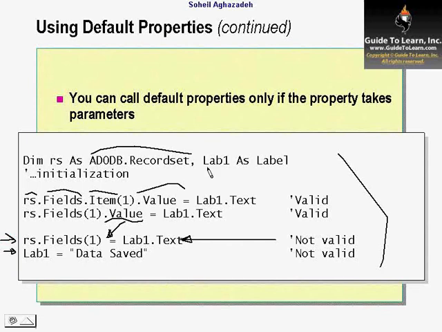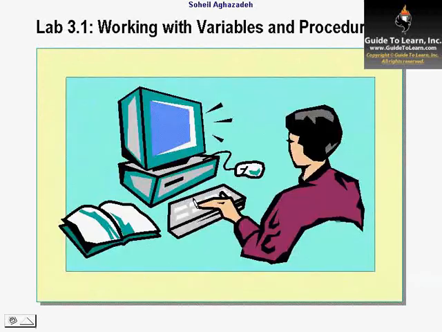If you recall, a label also had a property called text or caption in VB6. You could specify label equal to whatever value, and you didn't have to specify the caption. Now here you have to specify the text, or perhaps the caption in VB6. You have to specify the actual property in order to set the value to it.